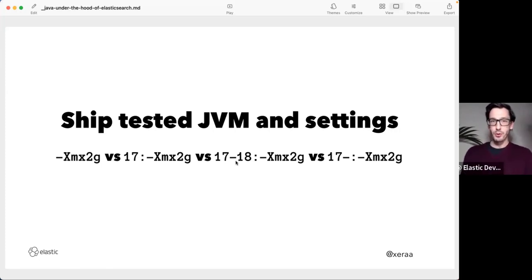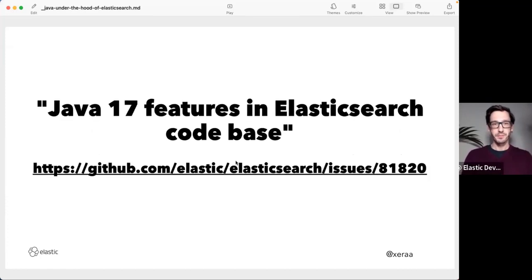The other thing that we have seen a couple of times is that somebody applied custom JVM settings that work, and then we ship a new JDK, or they update their JDK and they don't change these flags. And then these outdated flags cause some issues. So I would also be careful every time you update the JVM, reevaluate whether the JVM settings that you're applying still make sense or work as you want them to work.